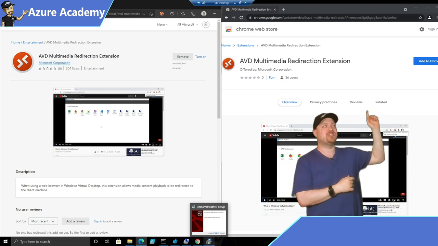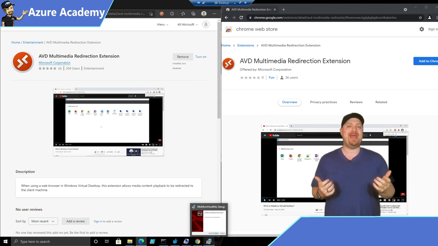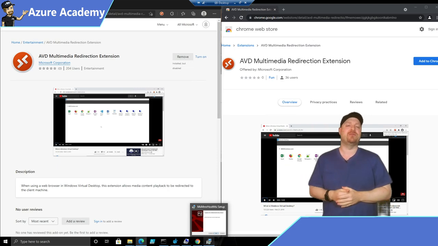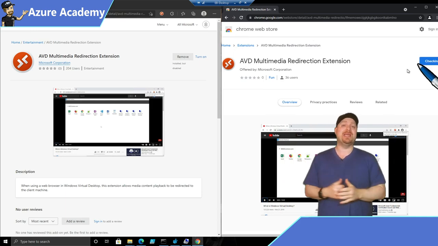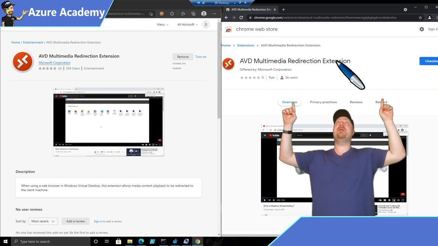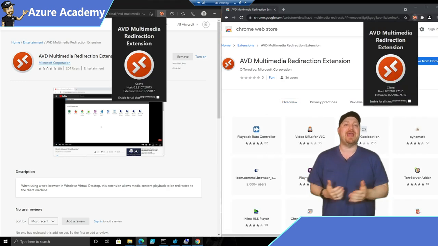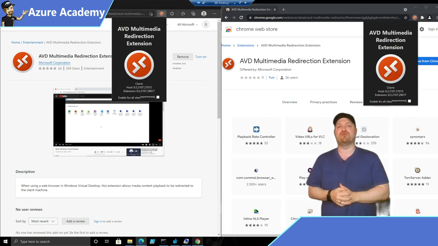And we're actually gonna install the Chrome extension manually since it's not gonna happen through the service. And if you've never installed an extension before, it's just usually one click and you're done. And now up in the browser, you can see the icon for AVD, letting us know that the extension is ready to roll. Now, the next thing we're gonna need to do is add a registry key.